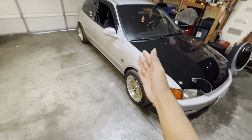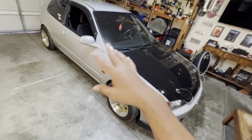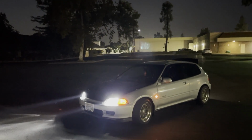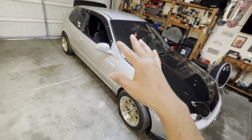Now, while I was going over the footage, I decided that I wanted to shoot these shots again, just so I can give you guys an accurate reference point between the two, because one of those was shot in the day and one was shot at night, so it might change the way it looks on camera. But let me show you guys here what they both look like in the nighttime.